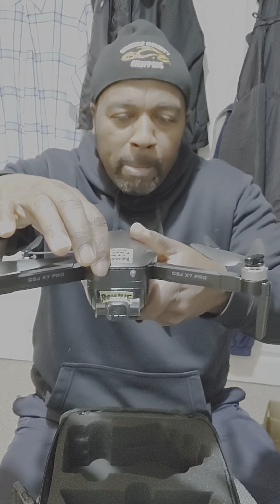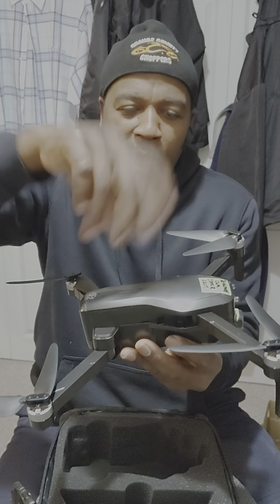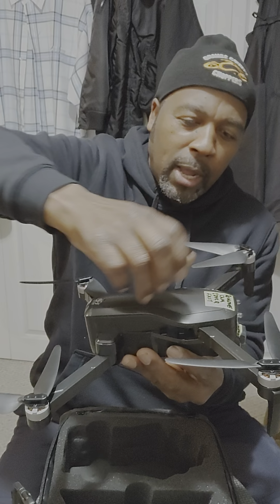Now, these little lights right here, I put them in myself. These are lights I would normally use on my little RC crawler or my Slash that I got lights on and stuff. So I drilled two little holes there because what I did was I popped this top off. You pop it from the back side, it just snaps. And there's a little hook right here in the front. So once you pop it up, slide it forward and take the hook out.